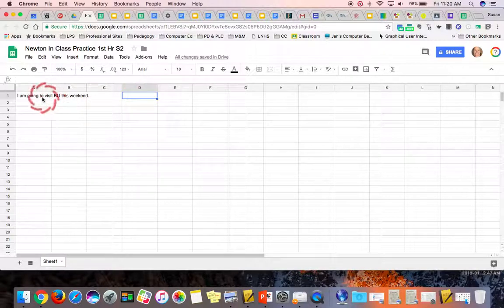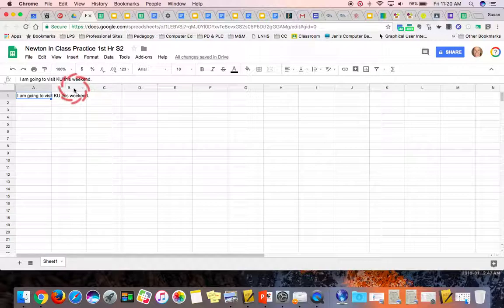If you type something that goes outside of its column, like my sentence is in column A but it spills out to B and even a little into C, what you want to do is make the column big enough to hold your information. There are two ways to do that. You can hold your mouse on the line between the column headings.